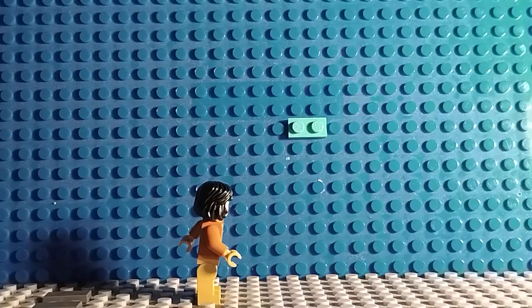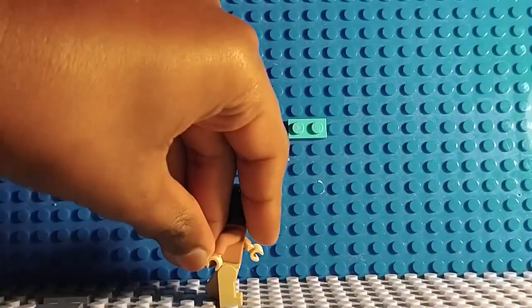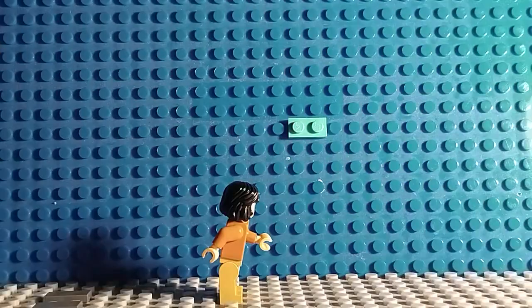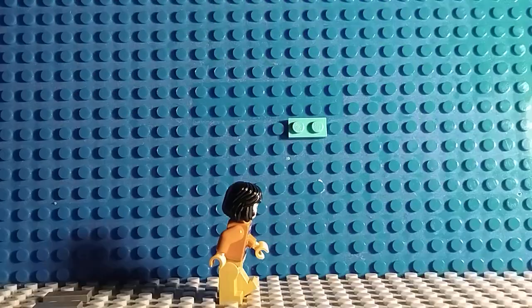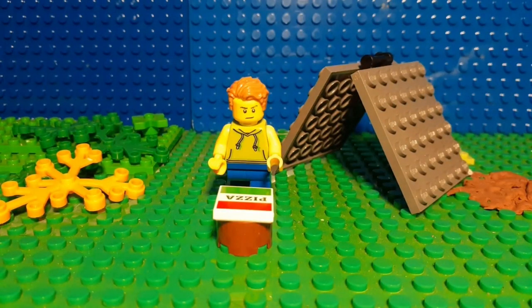And now repeat — there is your standard walk cycle. Feel free to add or remove frames of this walk cycle to further suit movements like running. However, if you want to animate a normal minifigure walk, there you are. Remember, everyone has their own styles of walking and you can customize this to create your own.